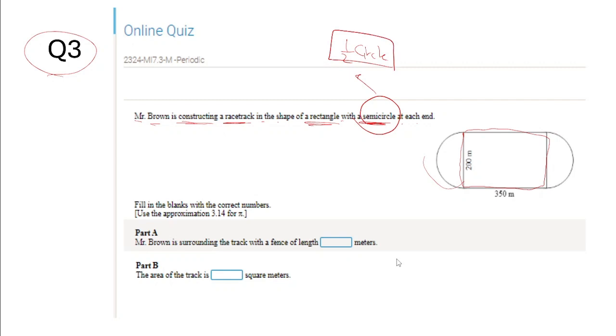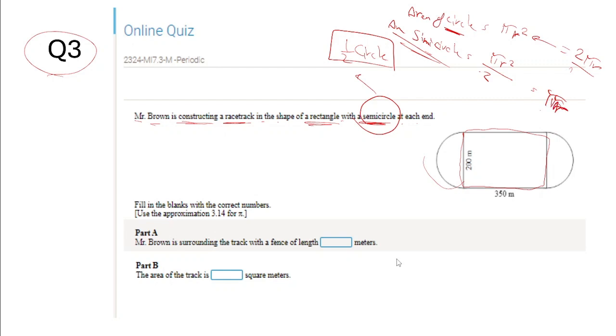So that means the area of the circle, the equation is pi r squared, r to the power of 2. That means the area of a semicircle will be the same equation but divided by 2. Okay? For the circumference, the circumference is also 2 pi r for the circle. So the circumference of a semicircle will be pi r because I will divide it by 2. Okay?